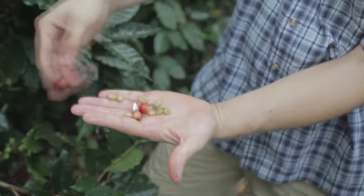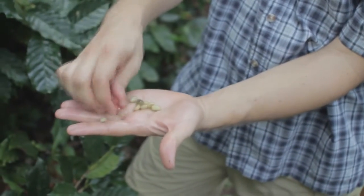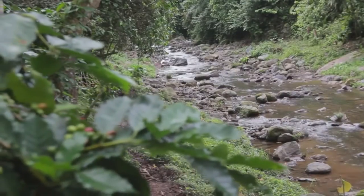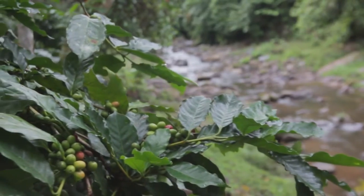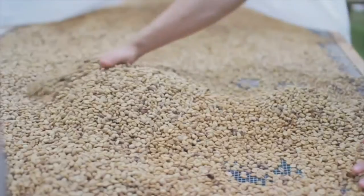It presses them out of the coffee cherries and starts to get the actual beans out of there, separates them, and all this pulp will go aside and we'll use that as fertilizer later. Then the coffee beans are ready to be washed. After the washing process, the ones that aren't good will float to the top — we'll scoop them off — but the beans that are good are ready to go right into the sun.